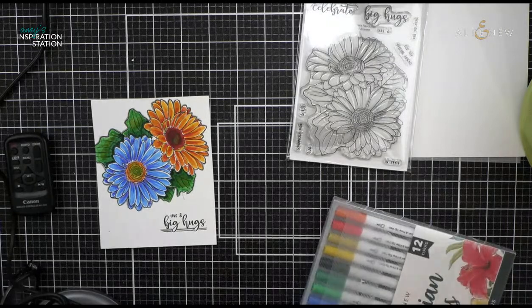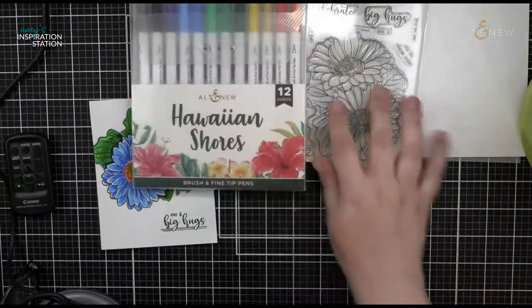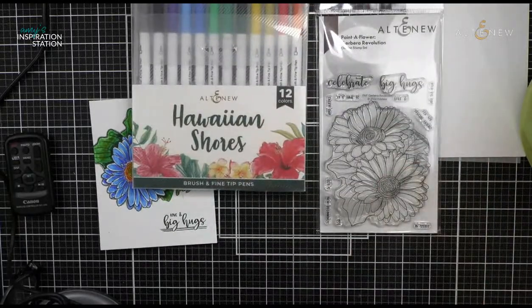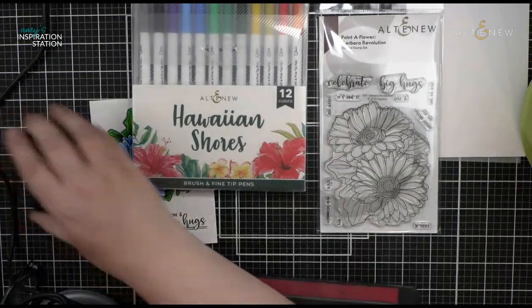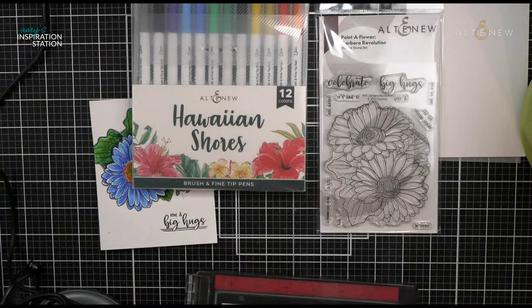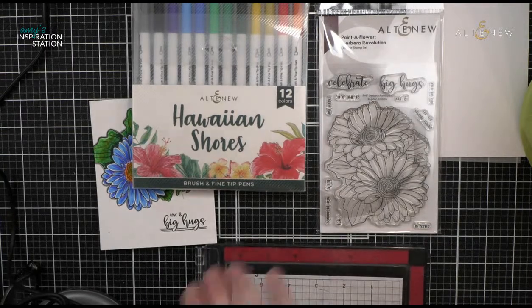I agree, Catherine — I love to color. Coloring is so relaxing. It's just one of those things that, when I have a little bit of extra time, I like to have in my day. I even have bags of things that I bring with me to color on the go.